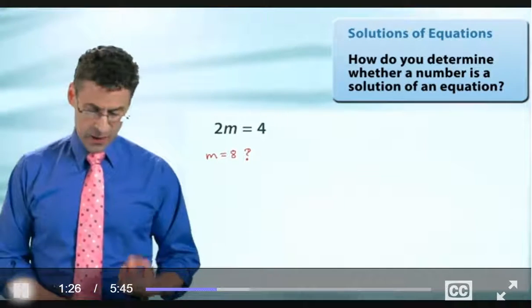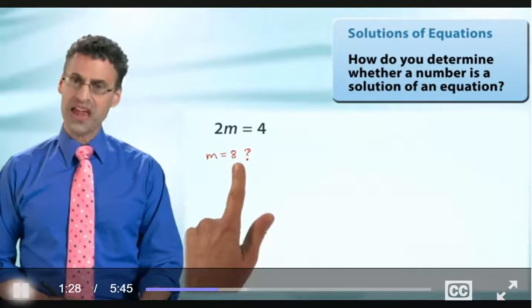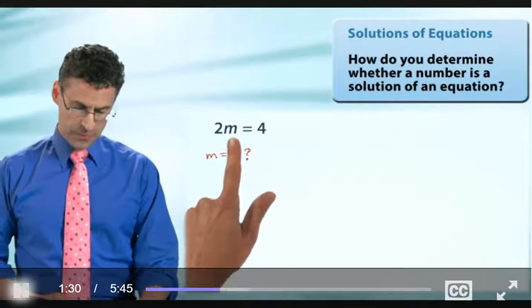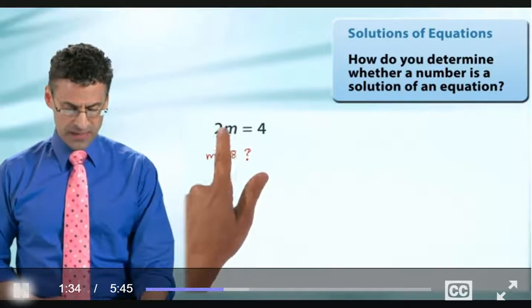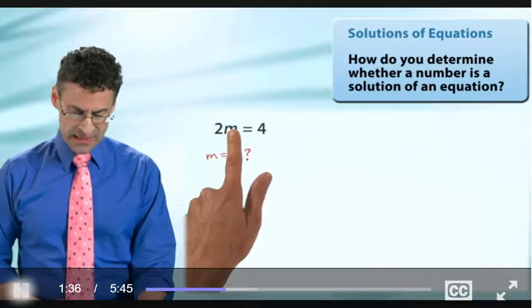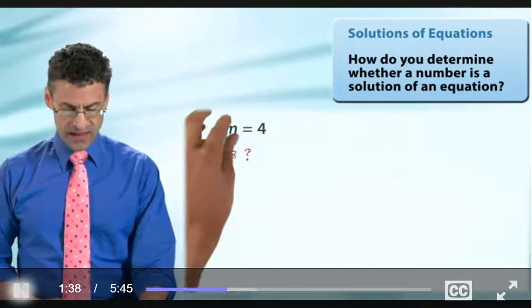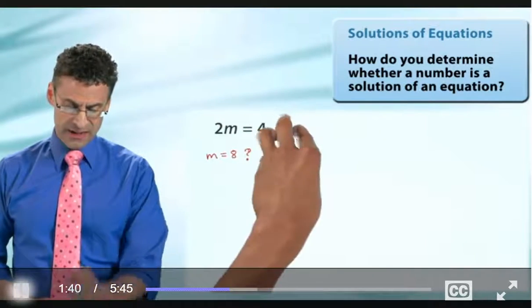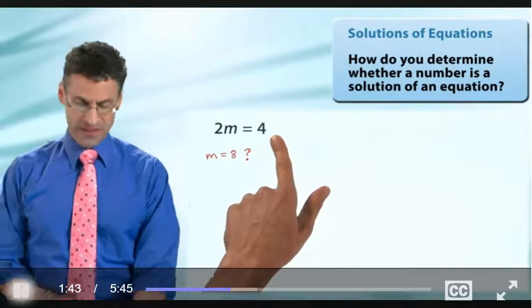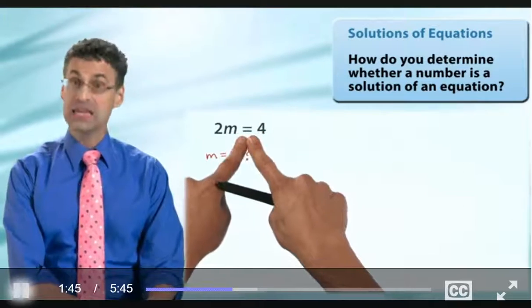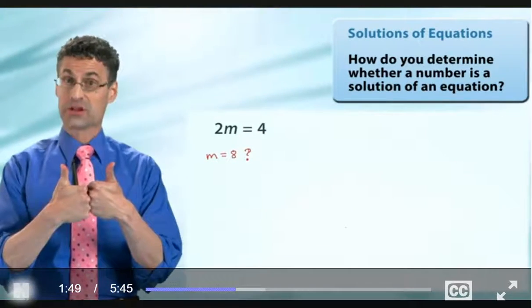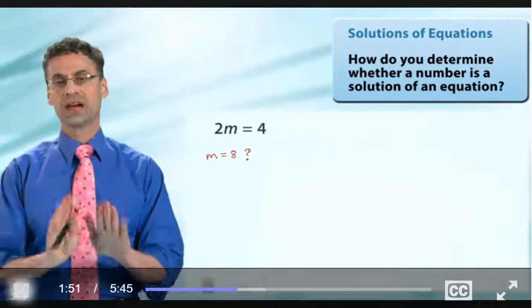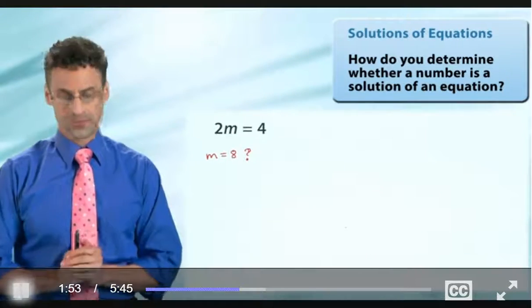All we have to do is say, if m equals 8, that means if I replace the unknown, remember that's just standing for some unknown number, with 8, then what I get on the left side should be identical to what I get on the right side. Namely, these two quantities should in fact be equal. And if they are equal, then we are good to go. We have a correct solution. And if not, then the solution is not correct.